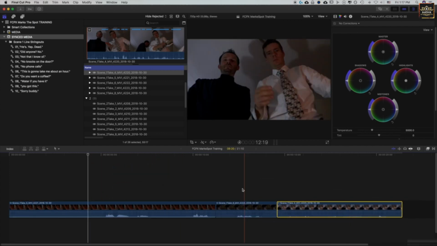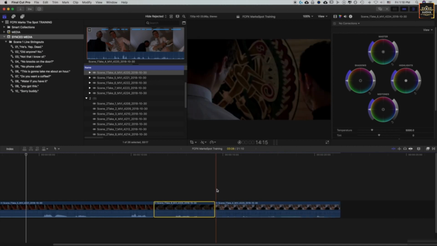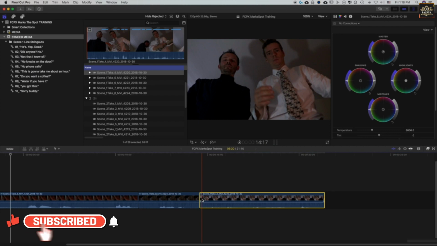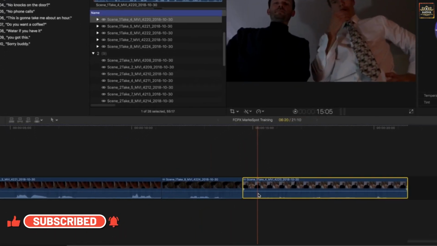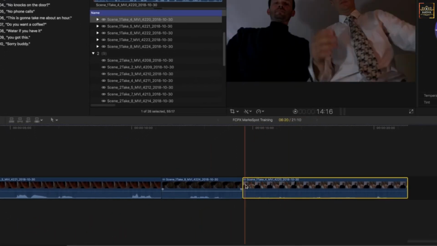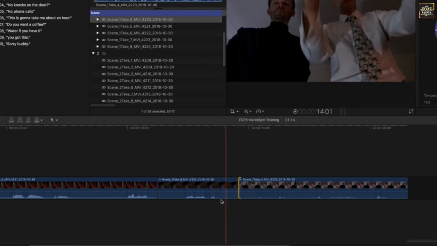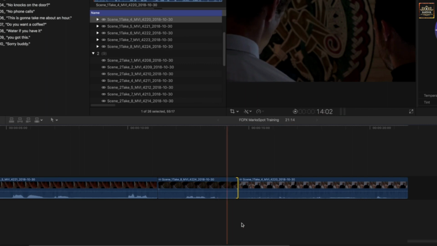Finally, you might say, well, how do I do those J and L cuts that you can do with track-based programs? Well, in Final Cut Pro X, it's as simple as one button and a drag. Here in Final Cut Pro, you have the video and audio married within the same container. So when you move left to right, you see you don't have the ability to create J and L cuts with audio or video above or below.